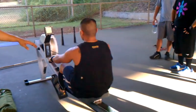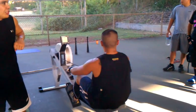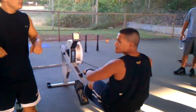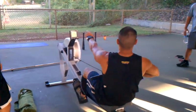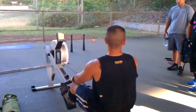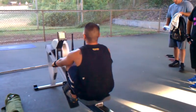It's almost like you're punching your chest sometimes, and you can chill there. The fan will slow down, and you'll pick up that power on the next stroke. So it's not about how many strokes you can do, it's about how much power is behind the stroke. You only have a certain amount of time. Usually the strategy, as a master's recovery, is you can go all out, but don't burn yourself out.